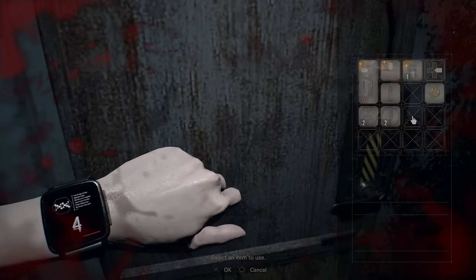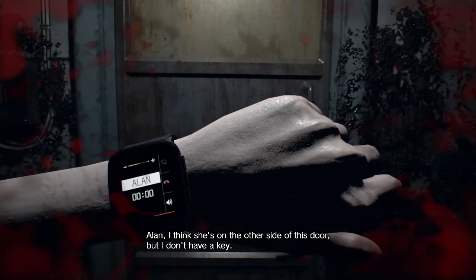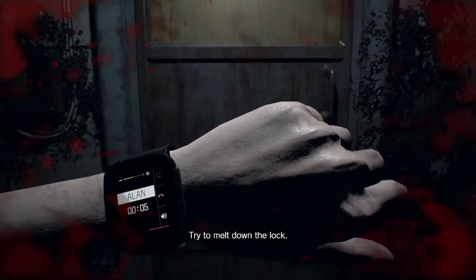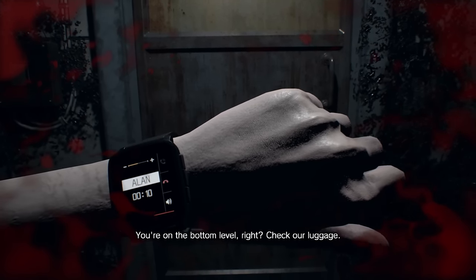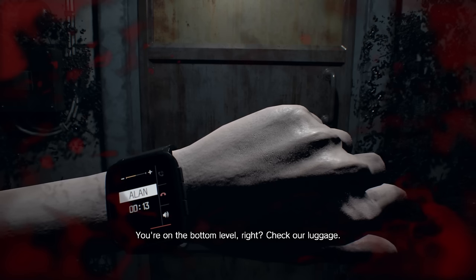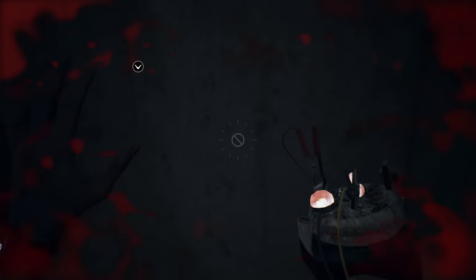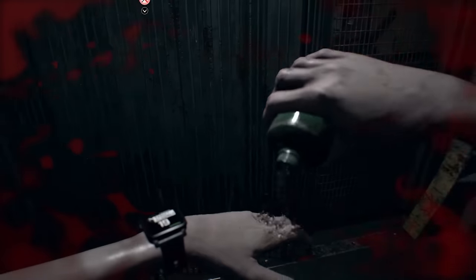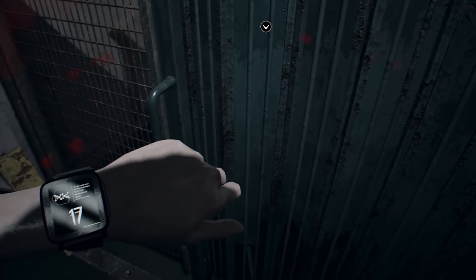Alright, we got a locked door here. Alan, I think she's on the other side of this door, but I don't have a key. Try to melt down the lock. You're on the bottom level, right? Check our luggage. Okay, let's look over here. We got a box inside, some chem fluid so I can make another healing potion, which I desperately need. There we go. Still a little bit of blood on the screen, but much, much better.